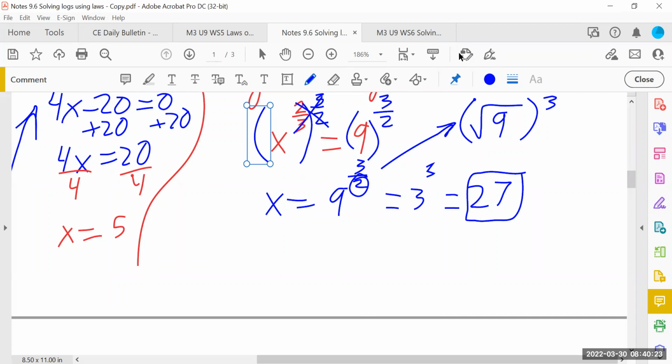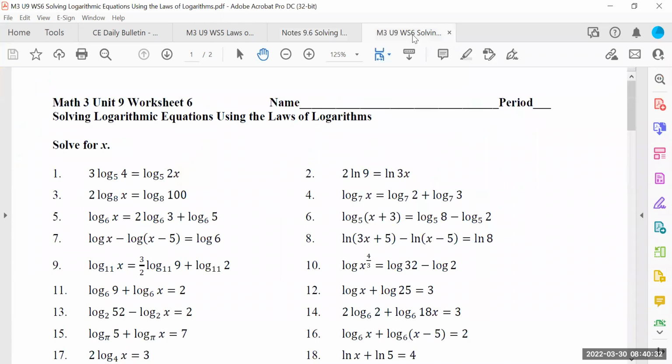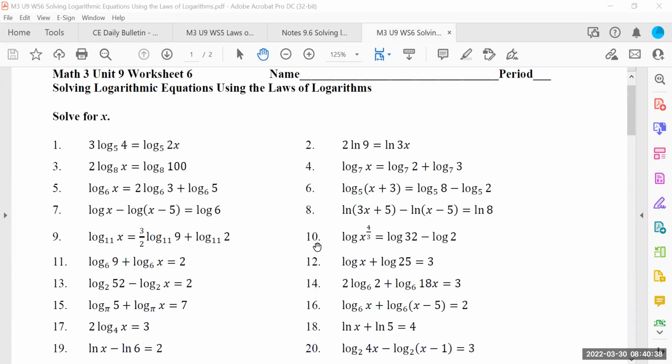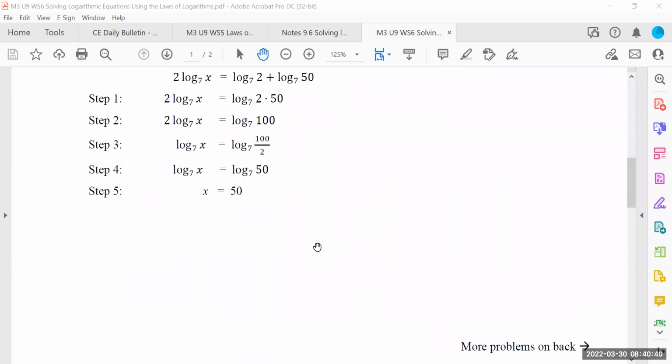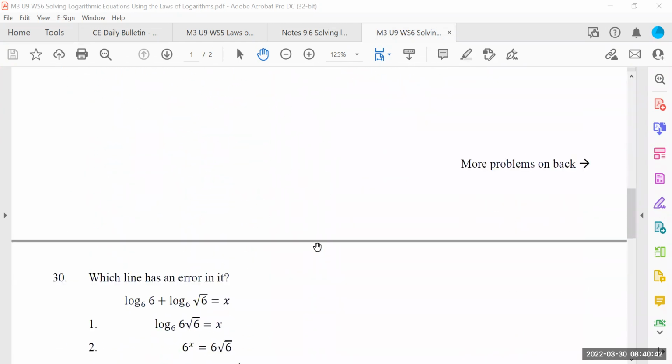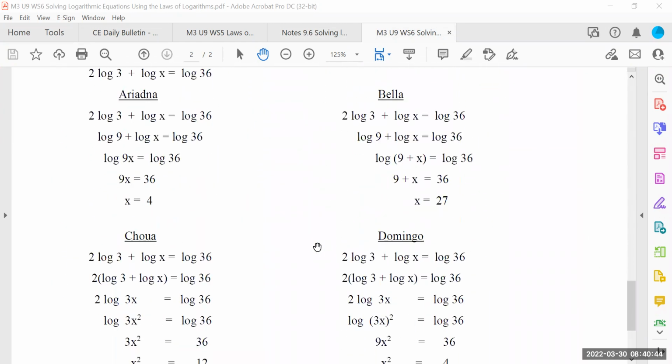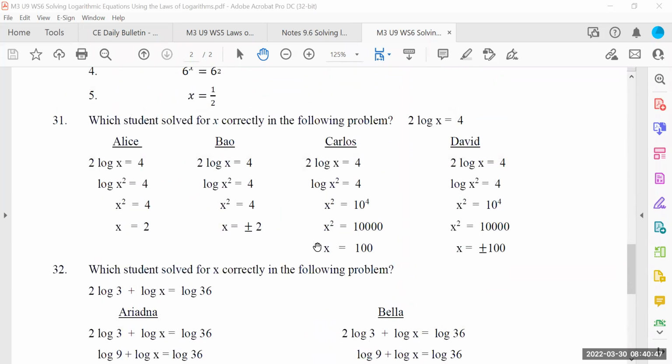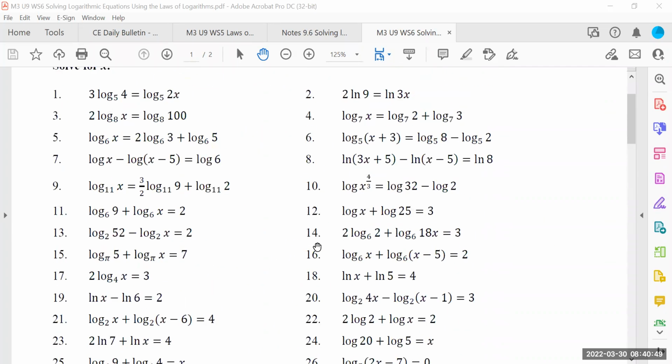All right, I want you guys to try some of the homework problems now. Let's look at, where's the worksheet? Okay. If your worksheet again has a bunch of extra space, I'll have to make some space for this so I can actually solve some of these. You should be set to do everything. We're going to do evens again all the way through 32. Starting right now, you should be able to solve all the way through number 10.